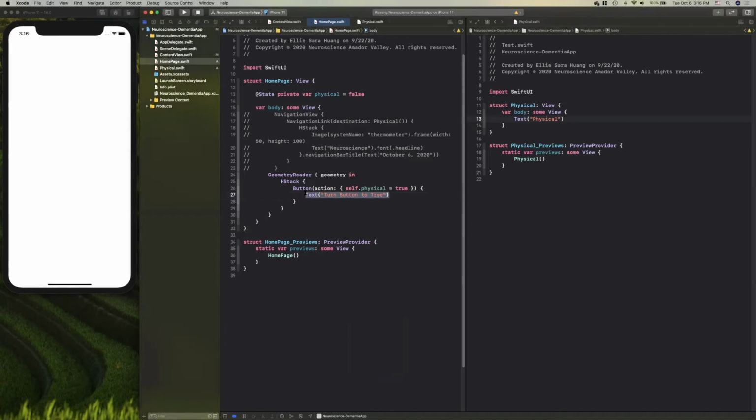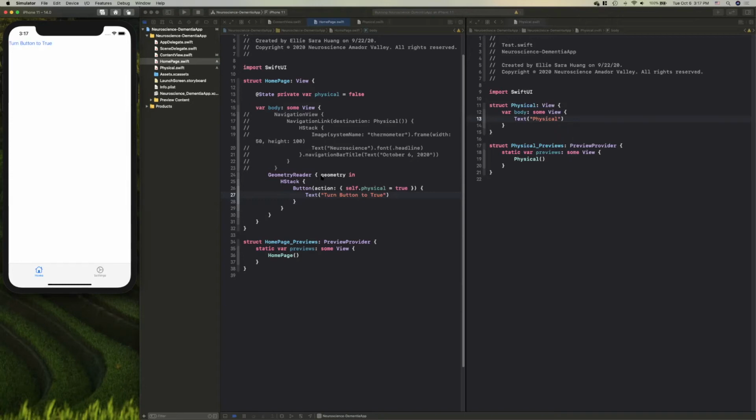So right here, there are two ways to actually create a button. This is the way that I'll be showing you guys, and a different way sometime later. But with this, we have the action in the front, and then what's inside, or what the button is composed of, in between the curly brackets. So you see here that the button is now turn button to true. It does have an action, but it doesn't go anywhere right now because we haven't linked it to anything.